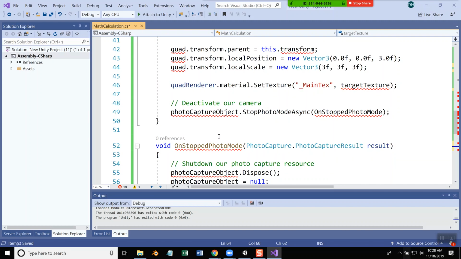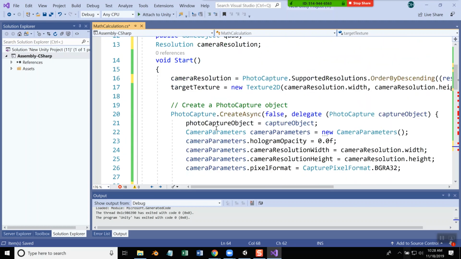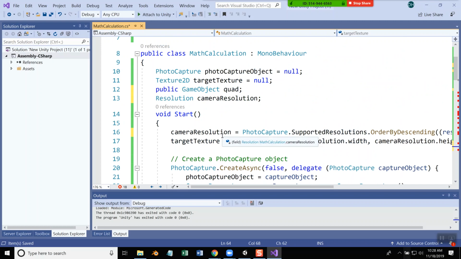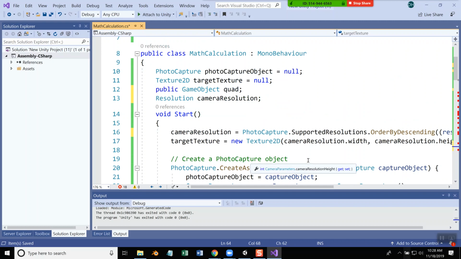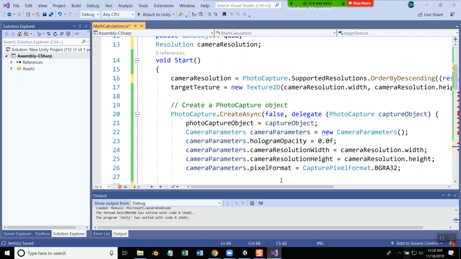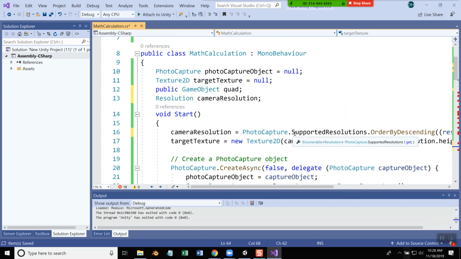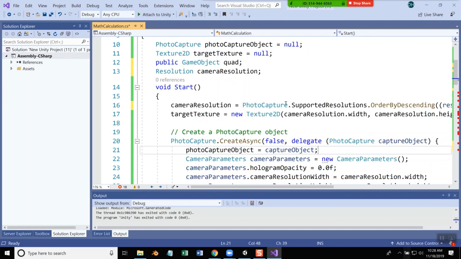Photo capture object. Oh, I see. I think it's declared right here.